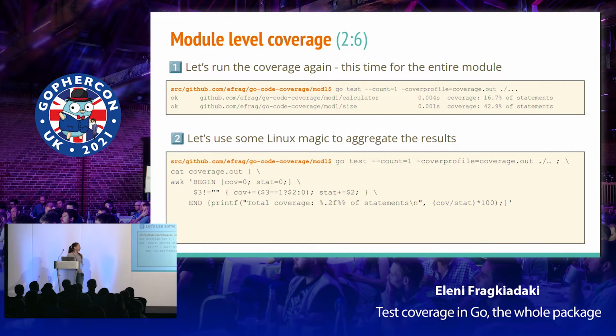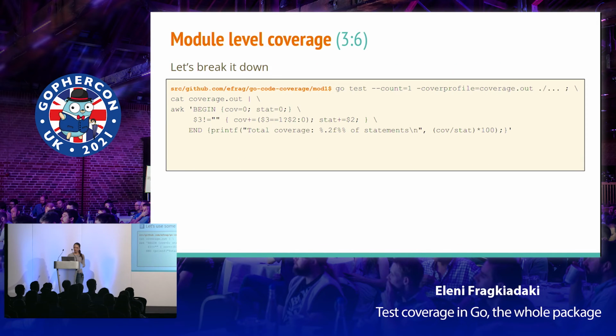One of the things that we can do is we can actually make use of the coverage.out file and start calculating the things ourselves, because now we know how Go does it, how it works. We run it, we generate the coverage.out file, and then we can use a little bit of Linux magic on the command line to actually do some calculations, and we can actually see how this works. So if we were to break it down, we run everything as we did before. We generate the coverage file.